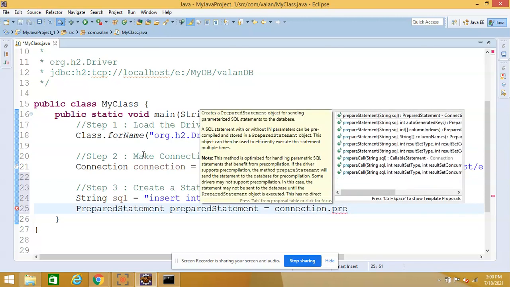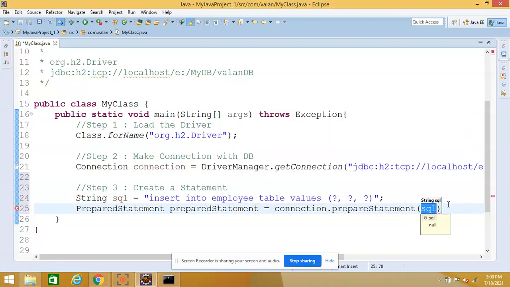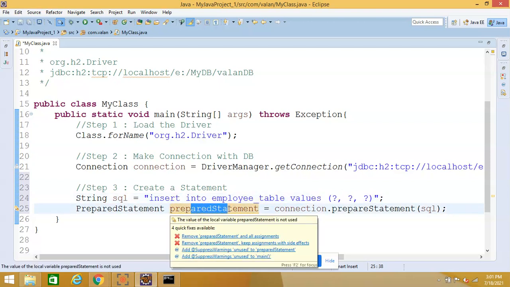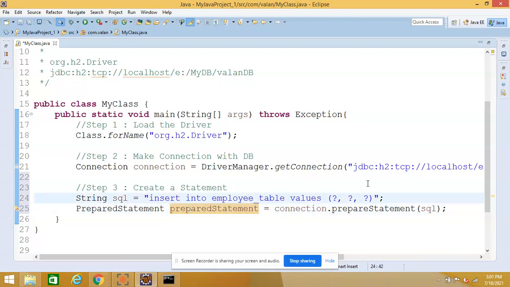Connection dot prepareStatement. Within brackets, I have to pass my SQL query, which I have already created. So finally, this connection.prepareStatement will create a PreparedStatement for this particular query, and it will be returning a PreparedStatement object. So I'm storing it with the reference.